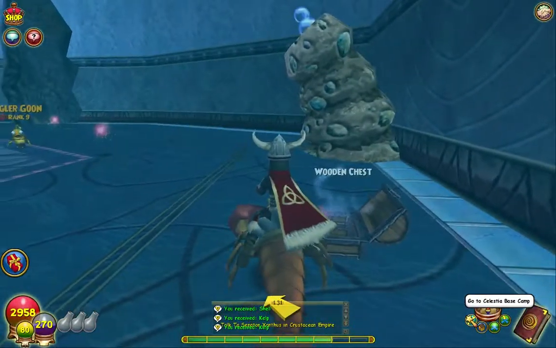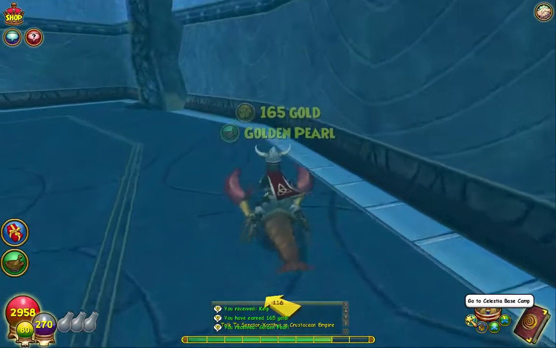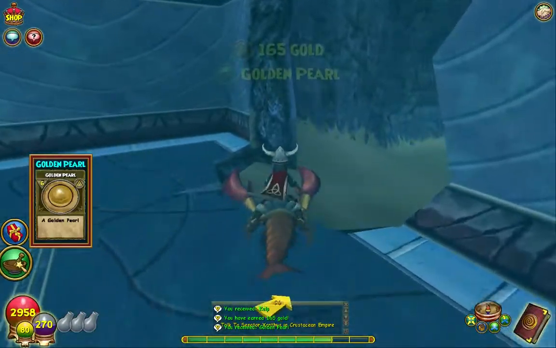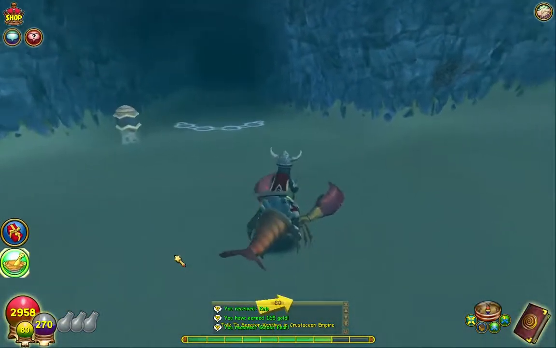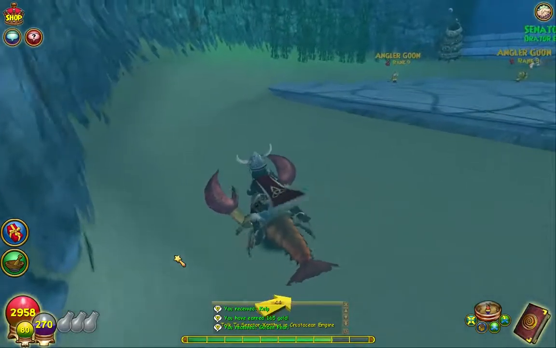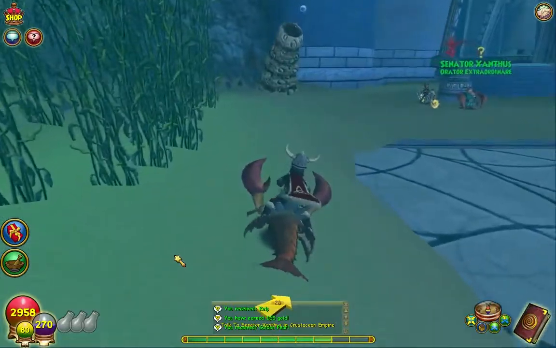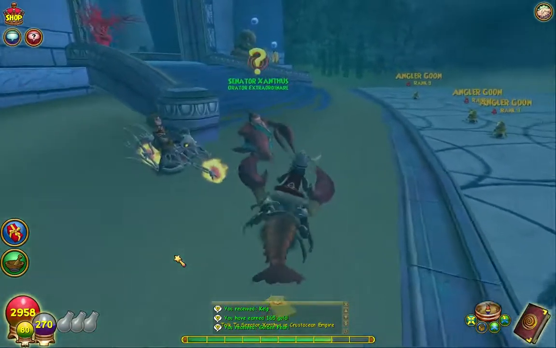Let's see what we get in this chest. That's probably the most we got, because a golden pearl is like 600 or something in the bazaar, which is impressive, but gold-wise, not as much. But the pearl, I like that chest. Probably the most expensive chest we've gotten so far.